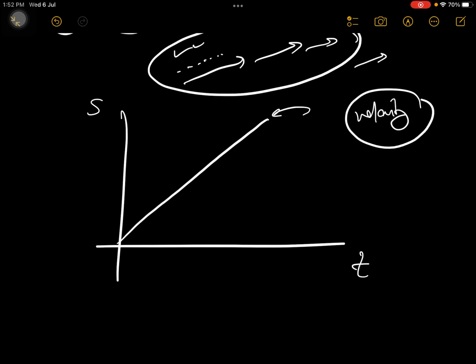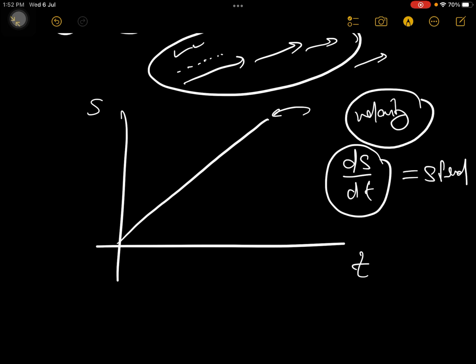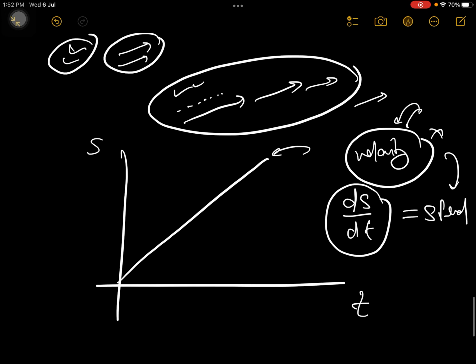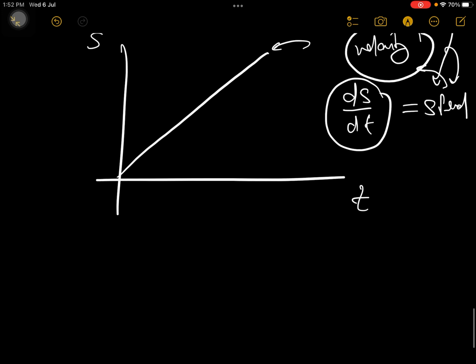In previous chapters, I have taught you that when you differentiate the distance time equation, you get speed, correct? So currently I will target not velocity, I will target speed. Why? Because velocity means direction also, and right now we are learning motion in one dimension, so direction is already constant. So if direction is already constant, then your velocity will be speed and speed will be velocity. No problem at all, correct?